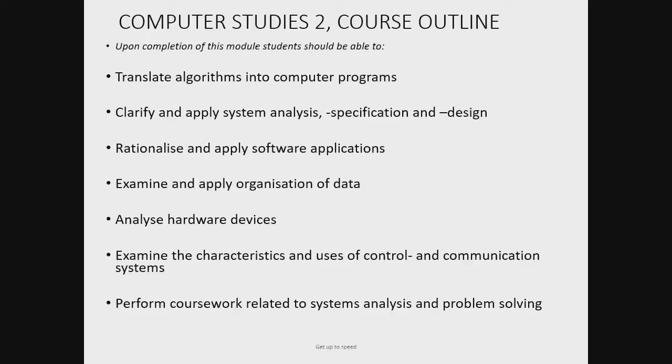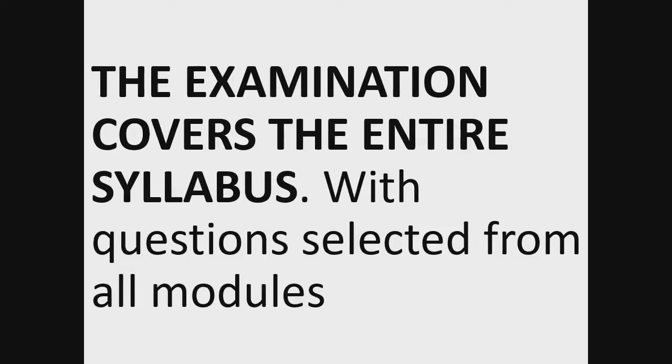That is why you must know your course outline. You must know what systems analysis is all about. You must know what your coursework is all about. You must know what the use of control and communication systems are all about. All these are in your course outline. For the sake of time, I'm not going to read the entire course outline. It's of no use reading what should be with you. It's a waste of time. Let's go into serious business.